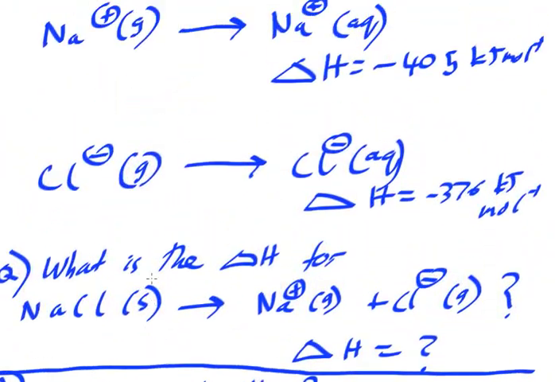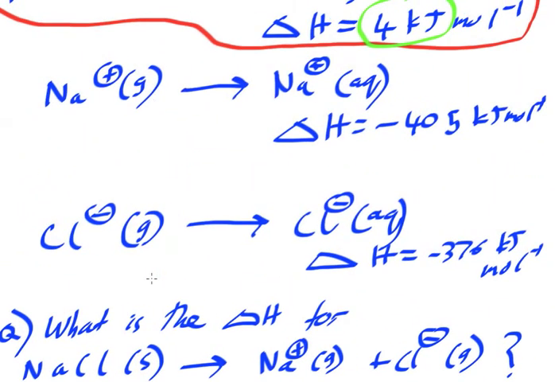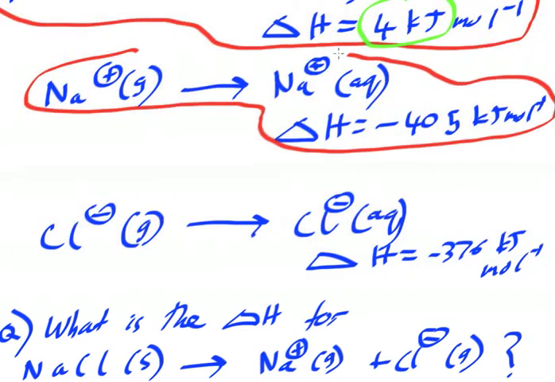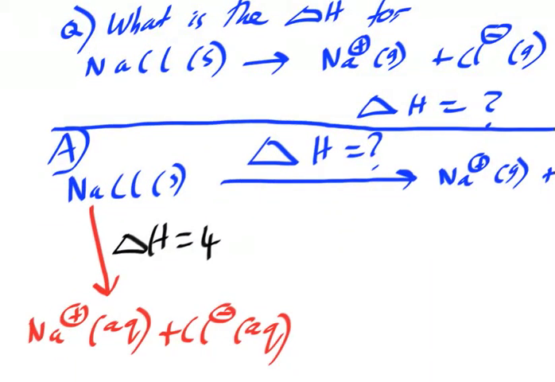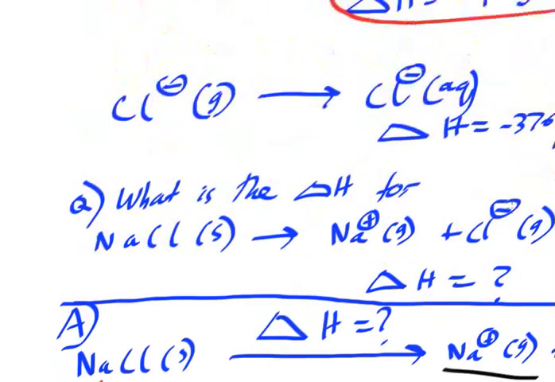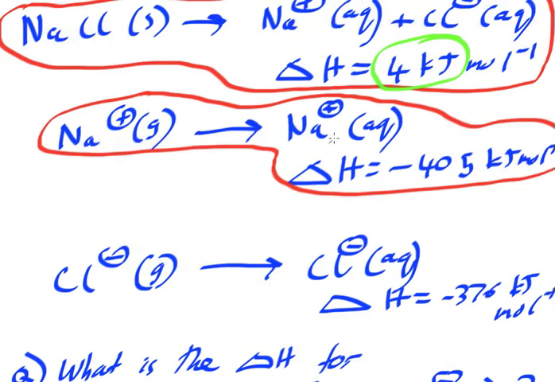But we have more information in the question. So here's some information up here. We've got this thing about sodium, but it's the wrong way round. I want to go from Na+ aqueous to Na+ gas, and instead what I've got is Na+ gas going to Na+ aqueous. So I need to flip this equation around, and when we start manipulating equations, we're going to have to change this delta H figure because we're going to change an equation to something else.